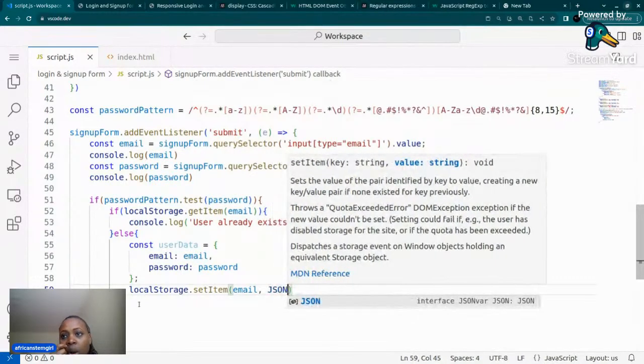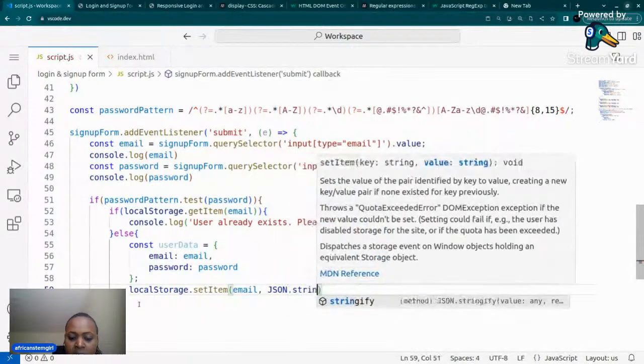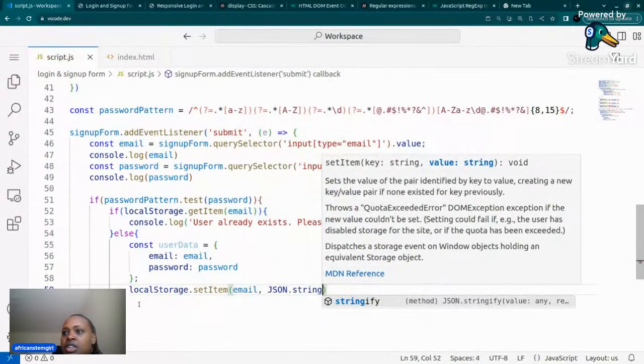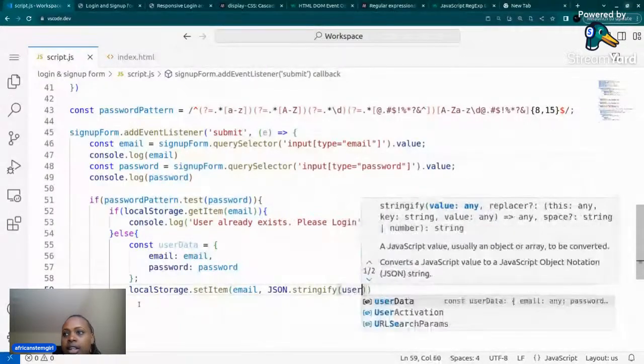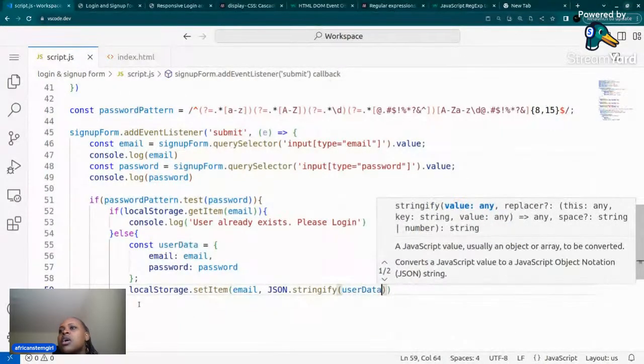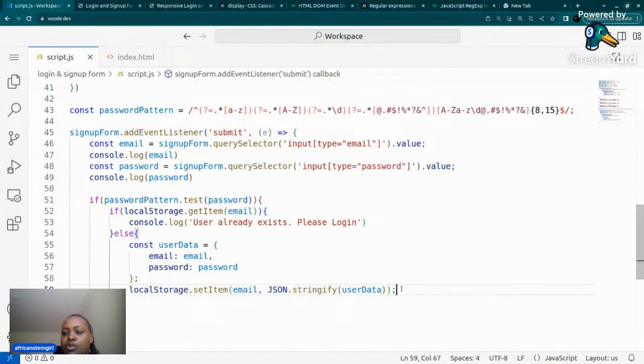So you have to do something we call storing it in JSON format. That is something you should also look into, and it's also in the resources. JSON.stringify user data. I've said if you want the resources, there is a form you fill in the chat section, in the description of this video.